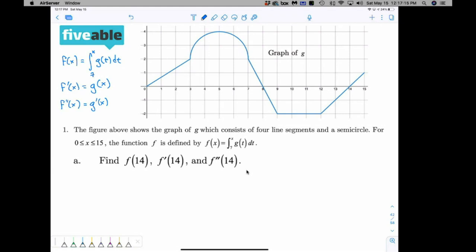So in the first one, you're asked to find f of 14. f of 14 is using that integral defined function. That is the integral from 7 to 14 of g of t dt. This literally is a geometry problem because integrals can be thought of as geometric interpretations. So as I start to look at this one, what I notice is I've got a geometry problem and I'm looking for how to use this geometry starting at 7 and ending at 14.